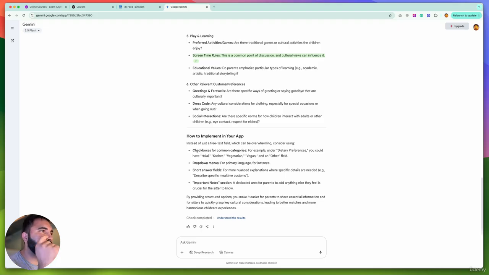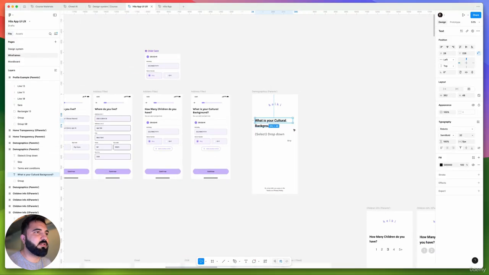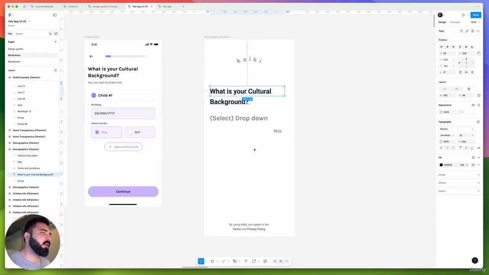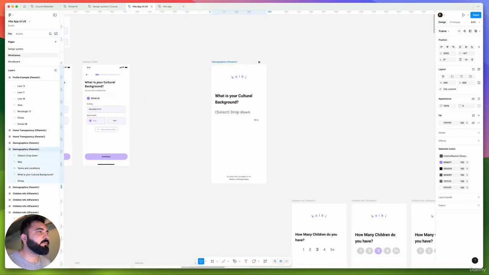So how to implement that? I'm going to check boxes of common categories, for example, the dietary preferences. You could have halal, kosher, vegetarian. Okay, drop down menus. So for now, we will do drop down, and then we will see what we can do. If we have maybe up to 10 categories, then we can definitely add that in a very easy way. All right, so yep.